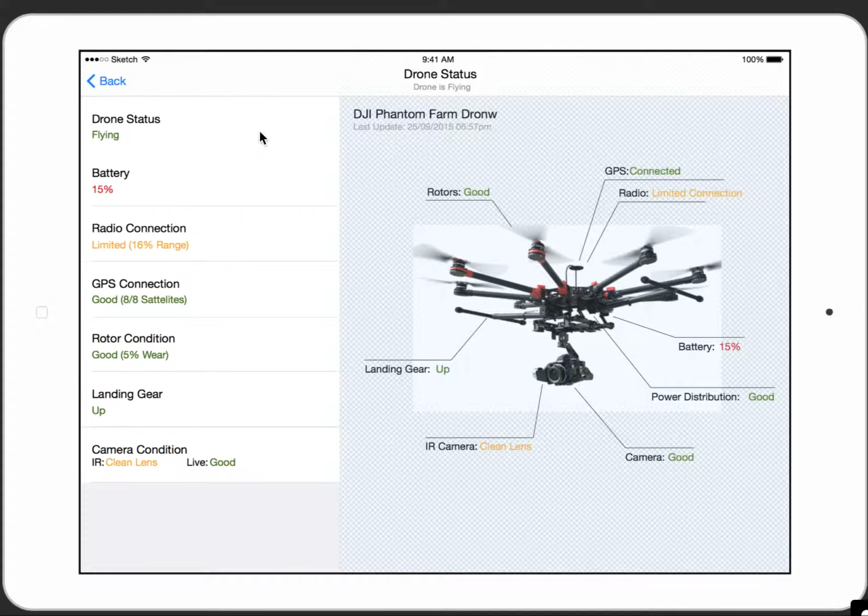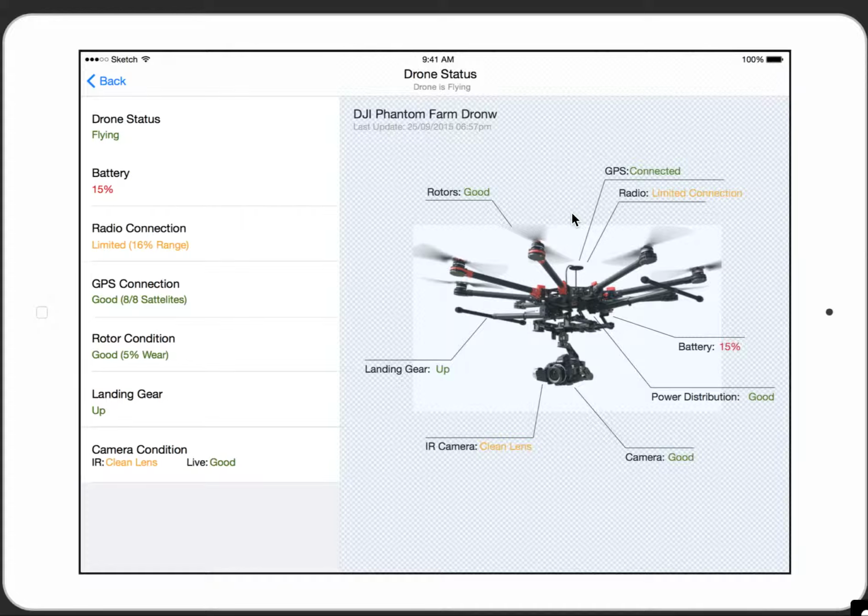Our aim for this would be to have a 3D model of the drone itself and a current status of all the main areas of that drone so that the farmer can go in and check if anything needs to be fixed or replaced, and can override any systems if there is a dangerous situation.